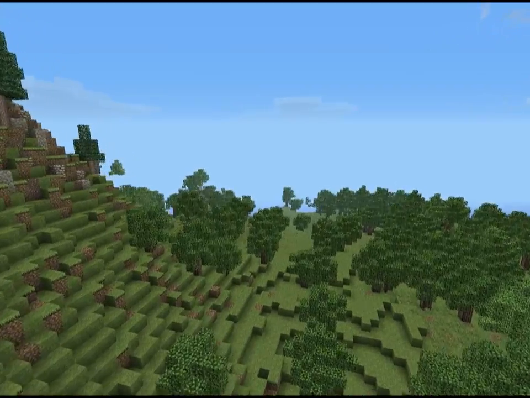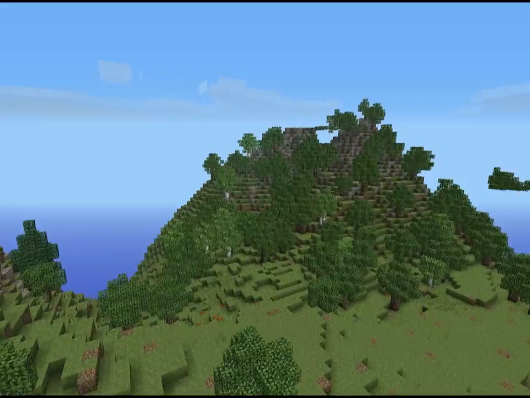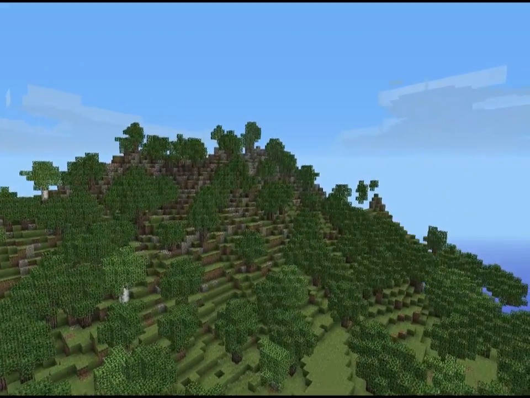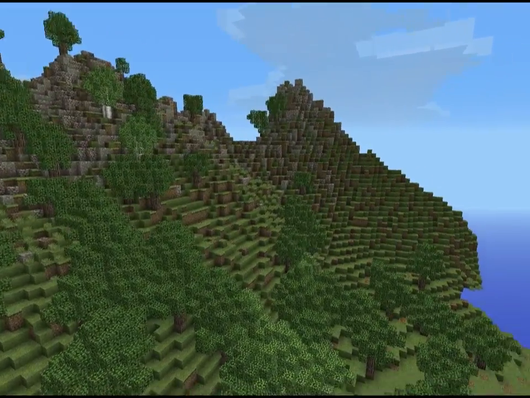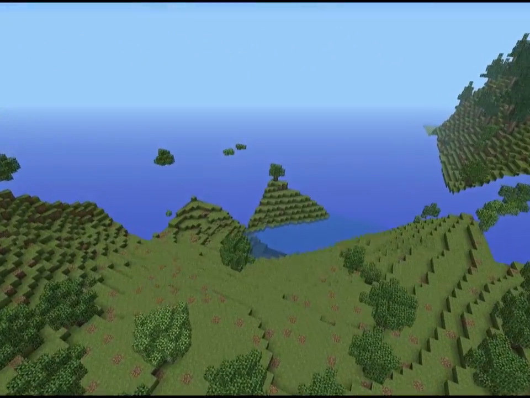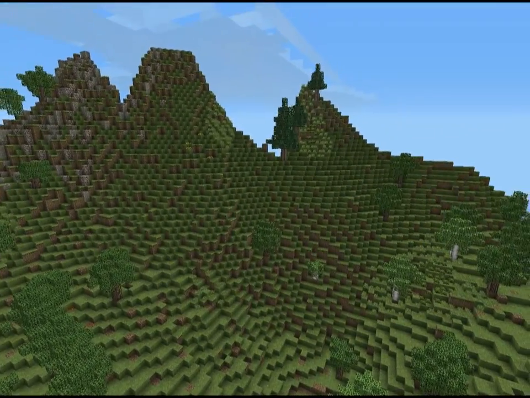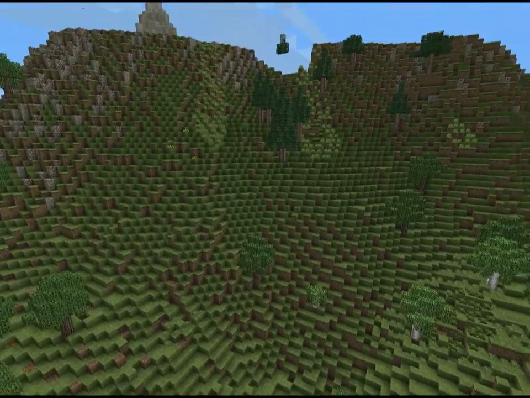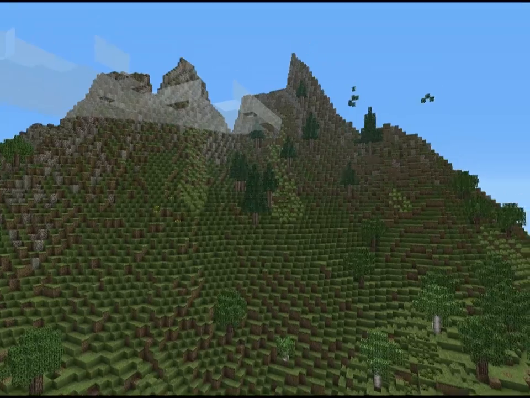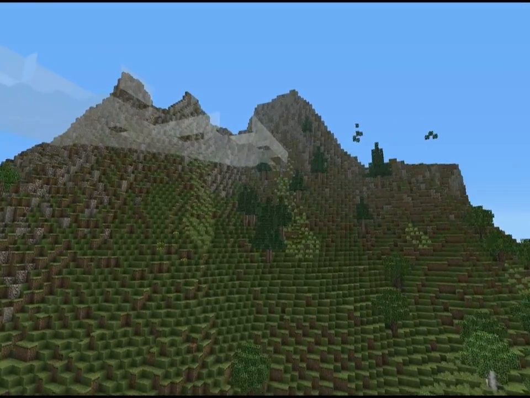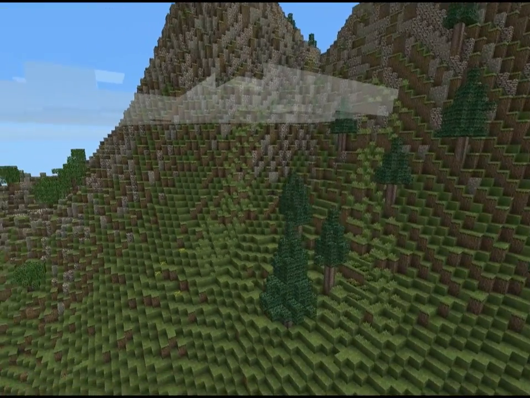Just bear with it while it loads. Here we go. So the river comes in here from outside, and pretty much right here is going to be an entrance, and that entrance is going to be two nice big dwarven statues, and it's going to basically take you into this mountain range right here, and this is where the dwarves are going to live, inside this mountain.